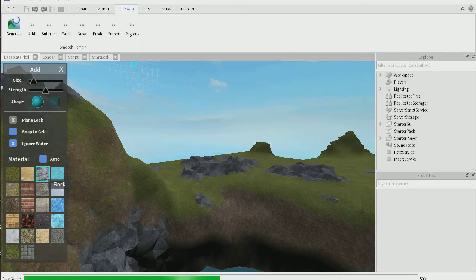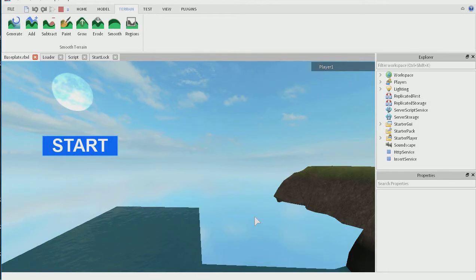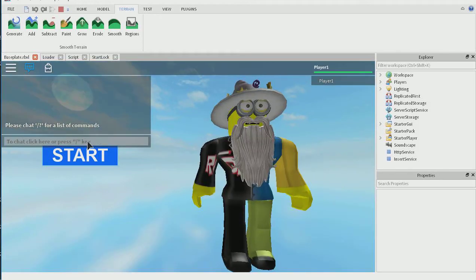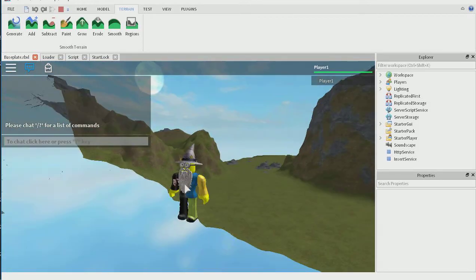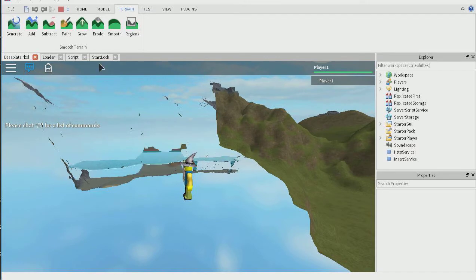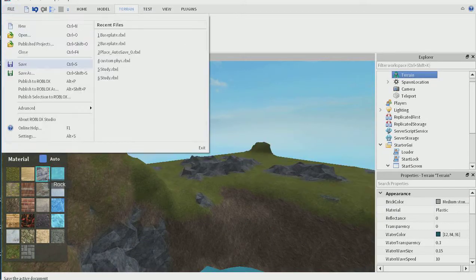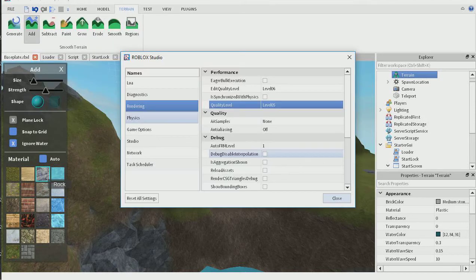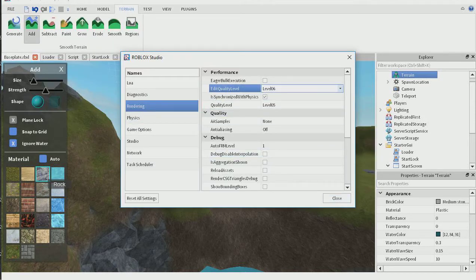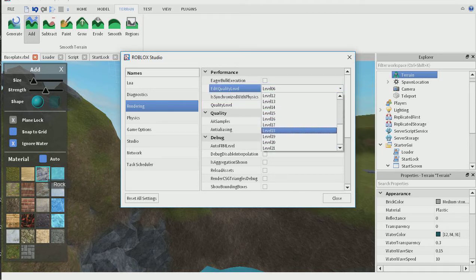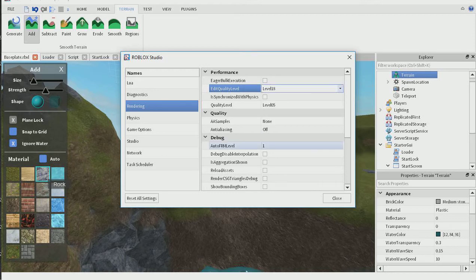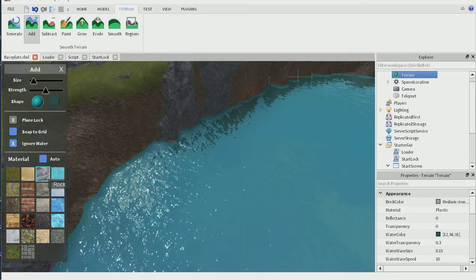Now if we go into the game, it should be worse. That's all I can say. Now I know what you're thinking. Probably that Roblox is not a good looking engine, but that's because I have my graphics quality all the way down. Let me show you what it looks like all the way up, which I'm not going to be able to do properly with a good FPS, but let's try that. Not synchronized with physics. Let's just put it at the 18 level. Should be nice. I'm scared. Oh, there you go. It's not that bad.